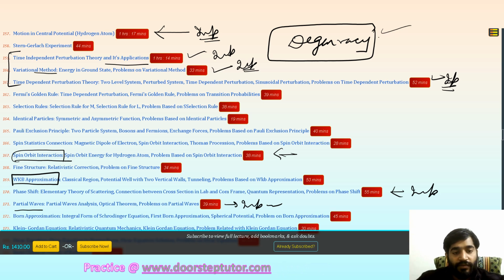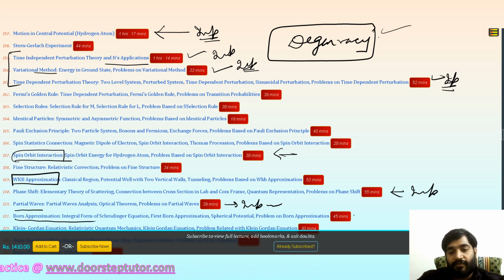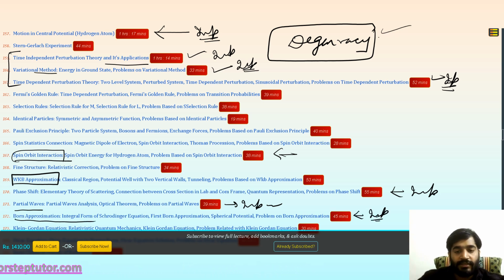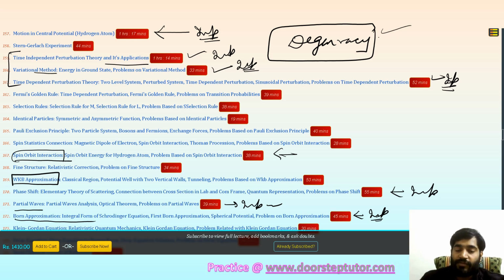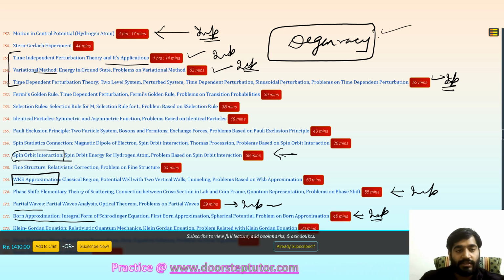This one, if you see the Born approximation, this is direct formula based questions. Just understand this, and if you remember the formula, if you remember how to deal with the problems, you can easily solve this. So these are important, because these are the advanced quantum mechanics topics. They are asked every time. If they are asked, they will ask in 5 marks, isn't it?